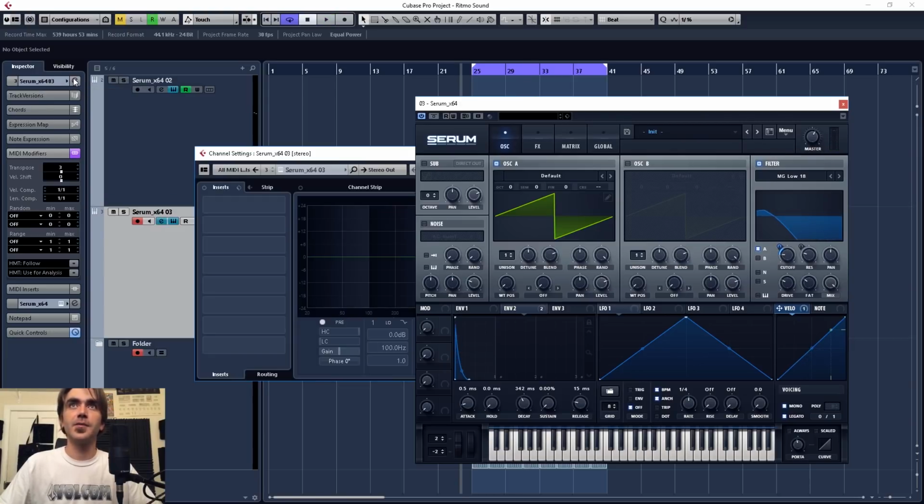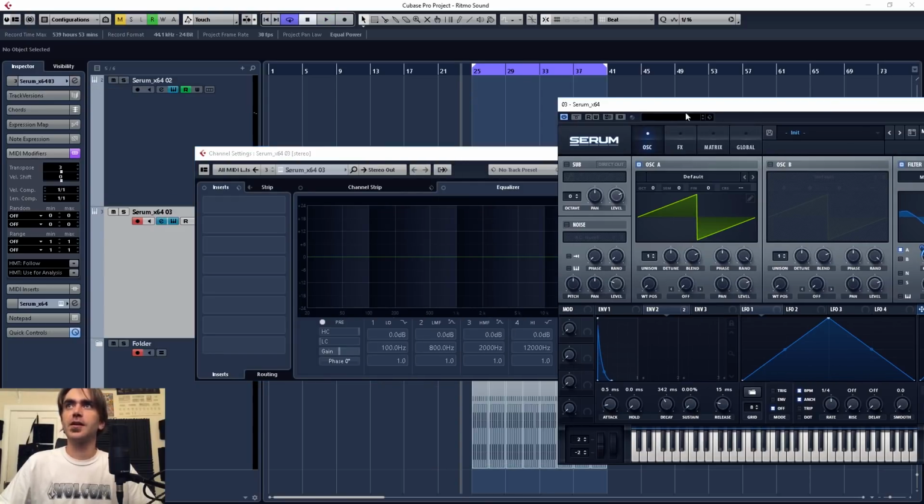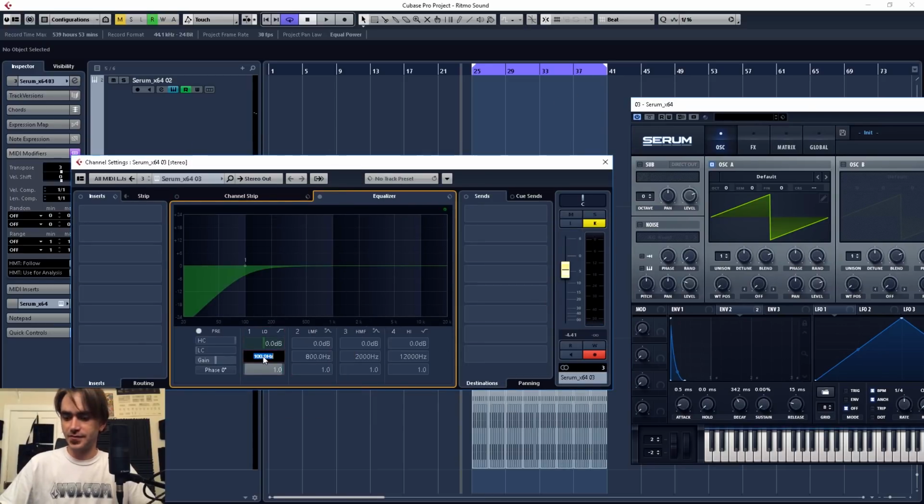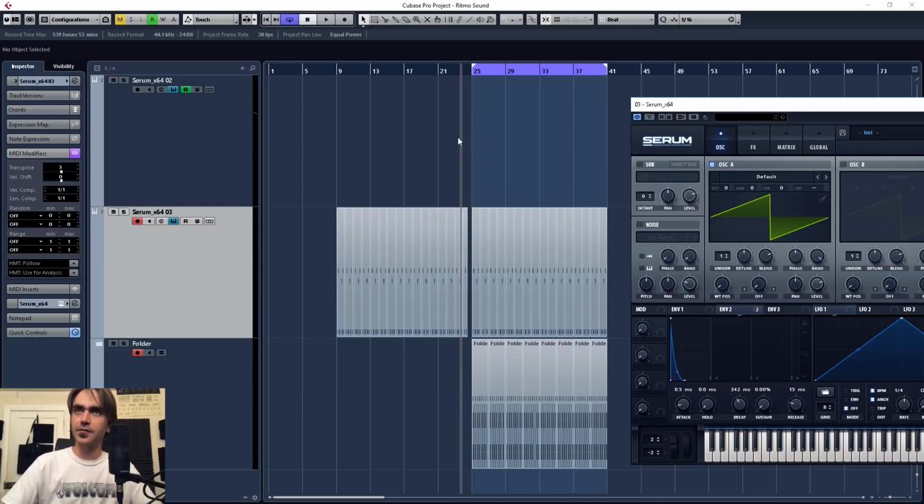Okay, it's very loud, so I'm going to turn it down a bit. Also, what I want to do is use this built-in Cubase EQ just to high pass it at about, say, 250 Hertz. Then I also want to use this low cut input. So that's going to help with the effects and stuff that I'm going to be adding just now. So let's hear how that changes the sound.